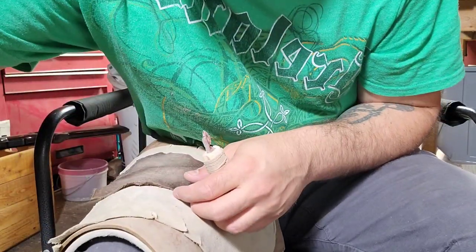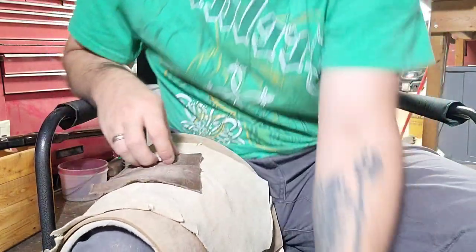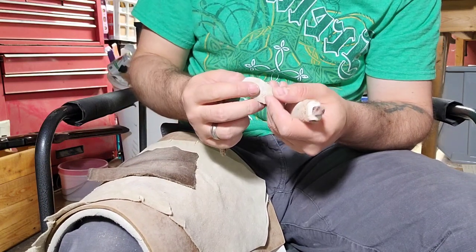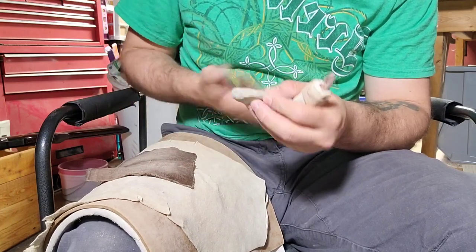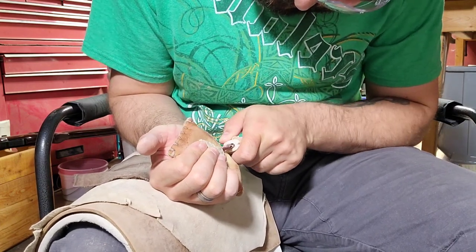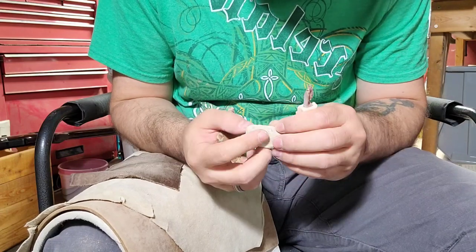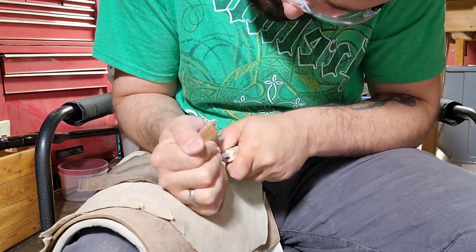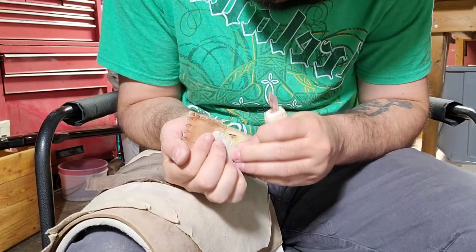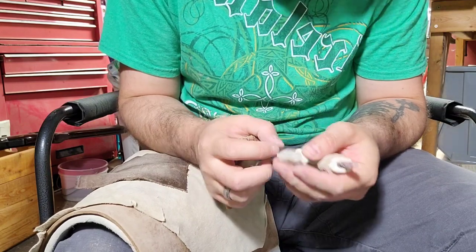Let's try it. Let's test it out. I don't remember what this is from, but here's a little piece that I was working on. Let's just give it a little test, see if it's durable. Mostly be used for edge picking anyway, so let's see. It's plenty durable. The bone is what's weak. To do something different. That's working just fine.